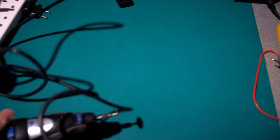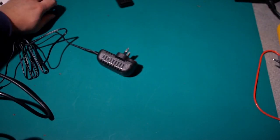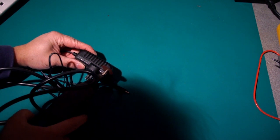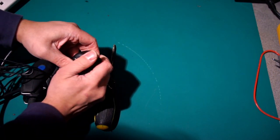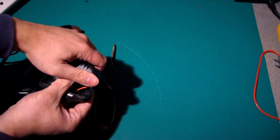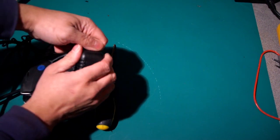Righty-doo-dah. After much faff, I've got my Dremel. Right, now, as that mad Australian bloke says, if you can't do something or other, tear it apart. And that's what we're going to do. Right, and we are in. Let's take that out of there.